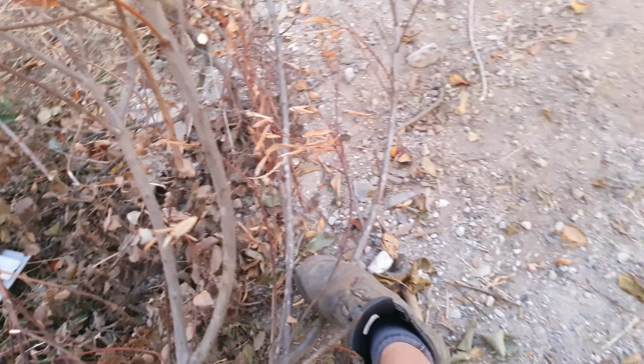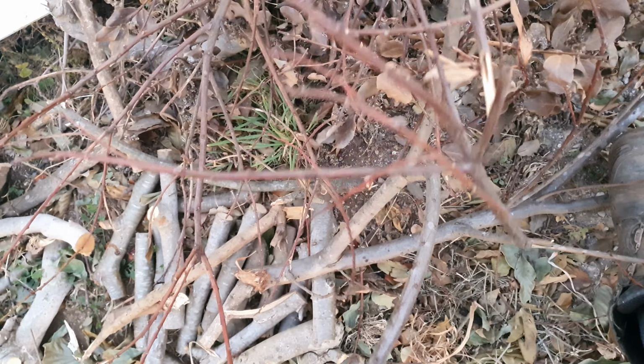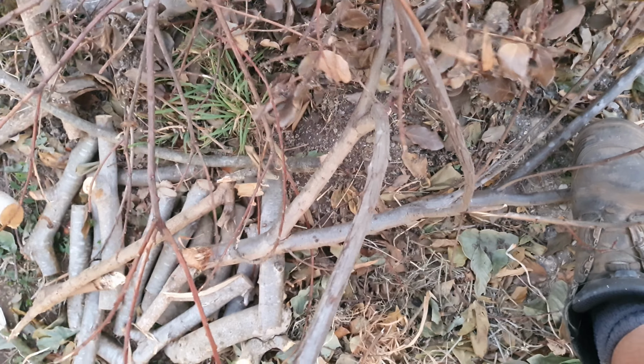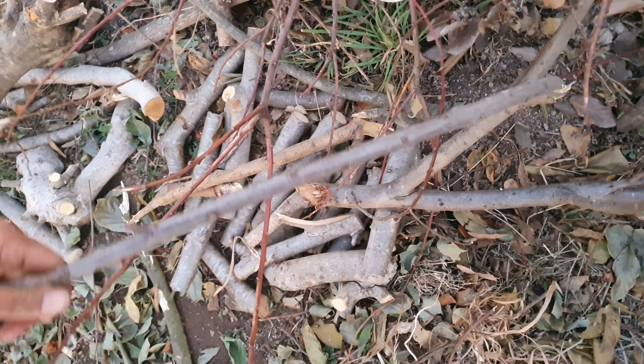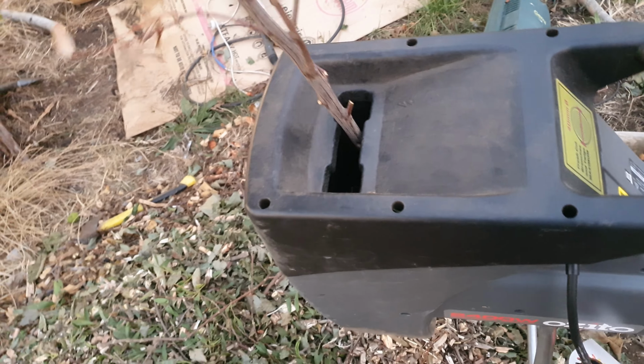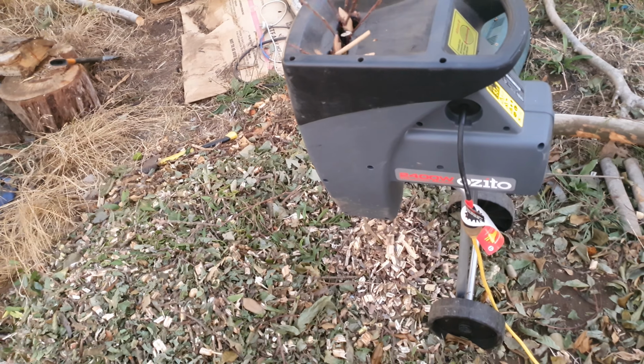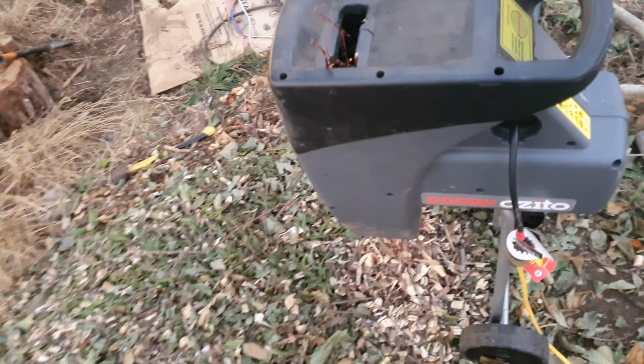Generally when you get trees like this, I just tend to break them. A pair of secateurs would probably help, and I'm not holding a camera, but you know. I thought I'd share, this thing works quite well. Shredder pays off. Feed her in. My theory is if you could do it with a camera, you could do it with a beer or a coffee, so.